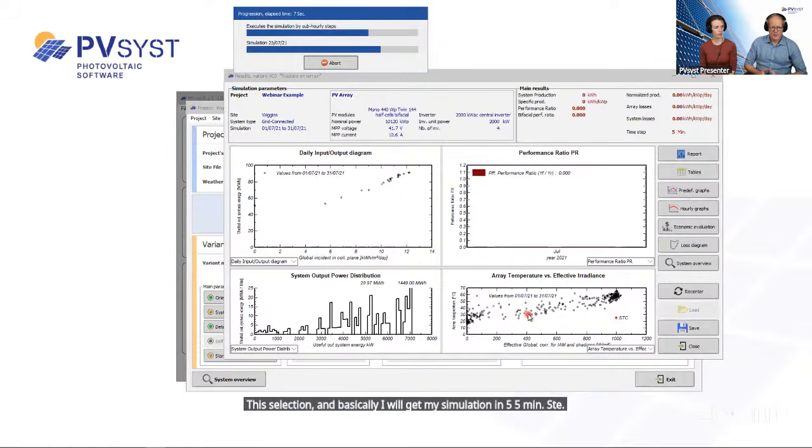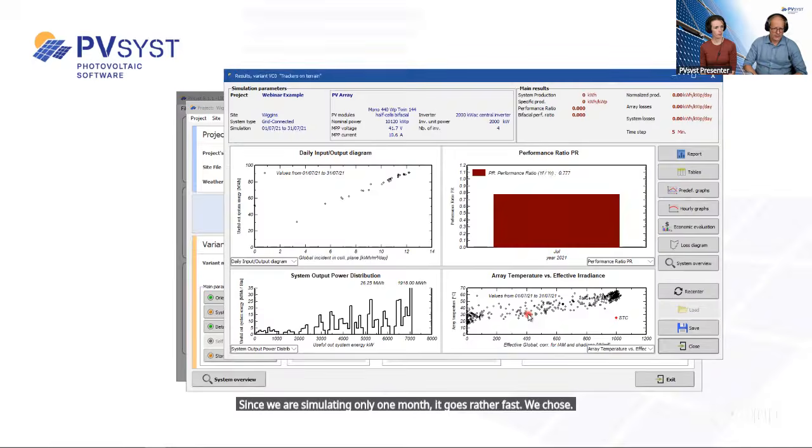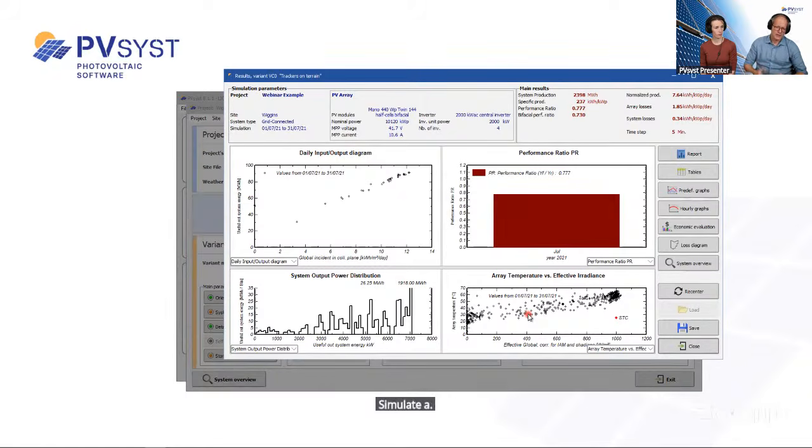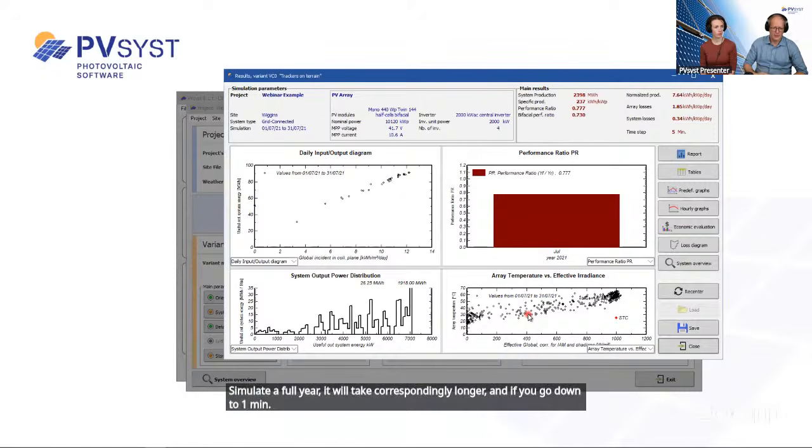Since we are simulating only 1 month, it goes rather fast. We chose this for this webinar so that the simulation would not take too much time. Of course, if you simulate a full year, it will take correspondingly longer. And if you go down to 1-minute time steps, you will also increase the simulation time.